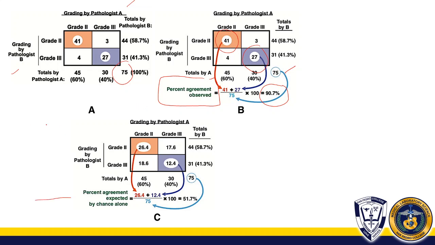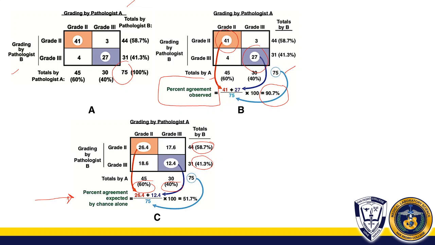Now, medyo diri ang challenging. Sa percent agreement expected by chance alone. Diba? So, unsaon day ni siya pag-compute? Mura ni siya gingani. Since diri sa grade 2 na classification ni pathologist A, about 60% sa slides ang iyahang na read na nasa grade 2 na classification. The same thing with, and then sa grade 3, the same, about 40%. So, mo ni siya inyuhang bantayan. Now, kung makita ninyo ang sulod sa cells, nag-change ang numbers.